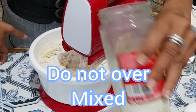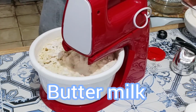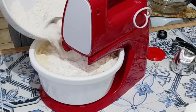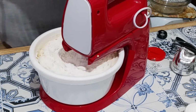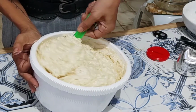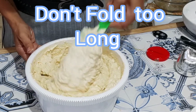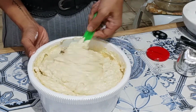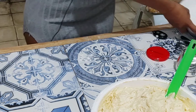And then we put the buttermilk. Do it again. Everything more. This small. So this is the result. You don't mix it too long. Maybe about 1 minute in the electric mixer, and then you just take it out and do the folding like this, and not too long as well. So when you see everything incorporated, that's fantastic. So just put it aside a bit, and then this is what you're gonna do.